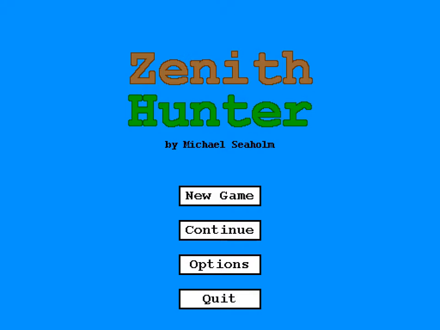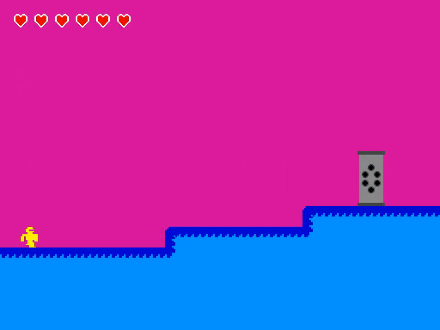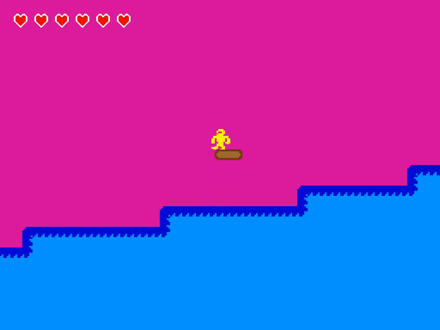So that's that, but we can get back to the title screen here and continue from our save, and then press the throw button near this stone, and that causes the pillar to go down. Gives us a little platform.